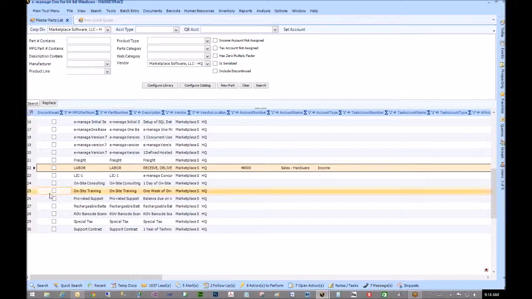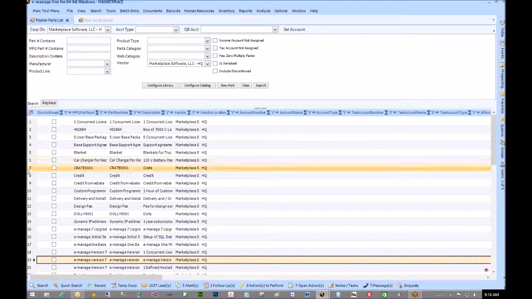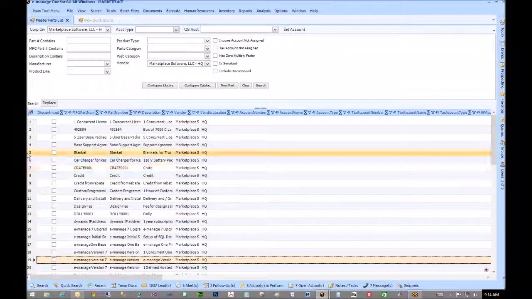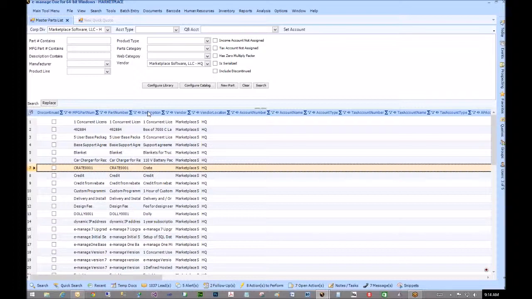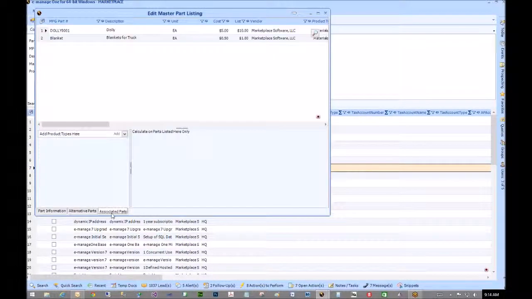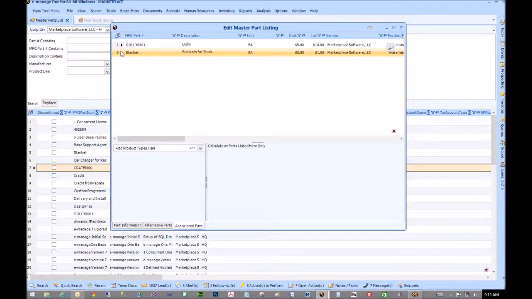So we'll do one more thing with this, and I'm going to go back and I'm going to tell it not to automatically add the labor to the blanket, but make it an option. So I'm going back to my crate, and I could just go straight to blanket from here, and it would have a part association. So you have to understand that because I double-clicked here, it opened up the part for me so that I could add the association.